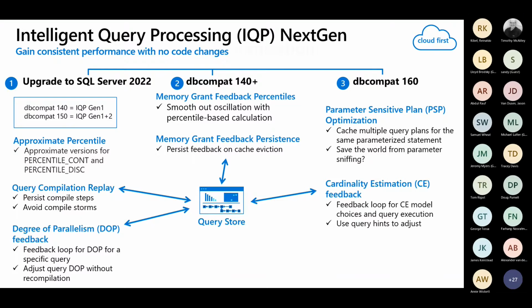So let's take an example of parameter sniffing or parameter sensitive plans and see what I'm talking about, including even a demonstration. All right, so we tell developers all the time, and if you're a DBA, you always do this, write stored procedures, parameterize your queries. There's a problem that can happen when you do that, and that is the following. Let's say a developer built an app and wrote a stored procedure that in the stored procedure queries a table with a simple where clause. It's a very, very common pattern, right? And that where clause uses a parameter from the stored procedure to make that where clause decision.